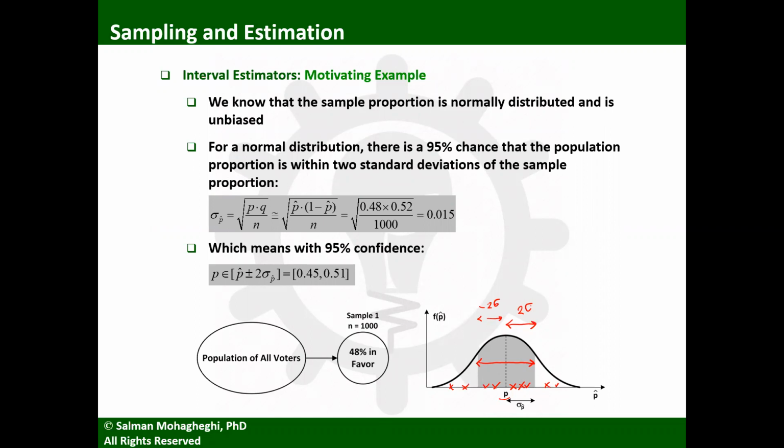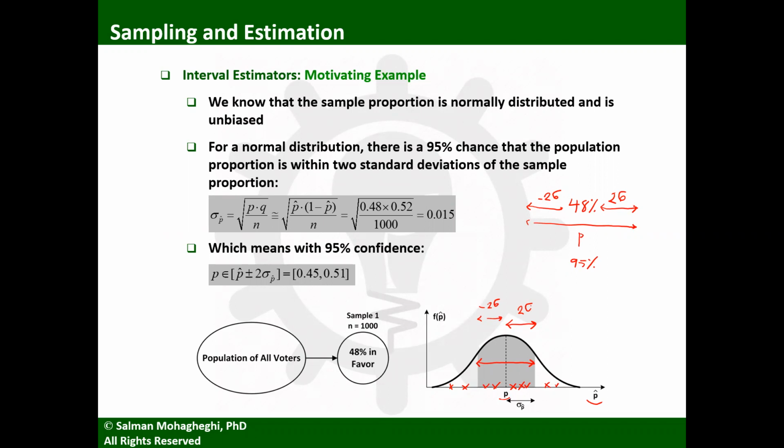If there is a 95% chance that p hat is within 2 standard deviations of p, look at it another way: there is a 95% chance that p is within 2 standard deviations of p hat, meaning that there is a 95% chance that the population proportion of success p is within 2 standard deviations of the sample proportion of success p hat. So if I find 48% as the percentage of people in that sample who voted for that particular issue on the ballot, this plus 2 sigma and this minus 2 sigma could be the range of proportion of success for the population. How confident am I in this? 95% confidence. There's only a 5% chance that you will get a 48% from a sample, but then the population is outside that range.